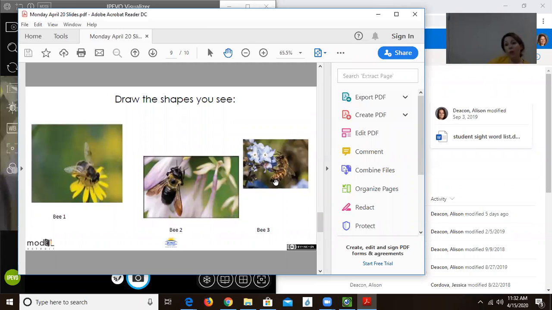So these are some more pictures of a bee that you can use to draw, okay? I used the one from the first one, but you can either use B1, B2, or B3 to closely view and draw, okay? I used B2. You can use B1, or you can use B2 or B3 for your scientific drawing.